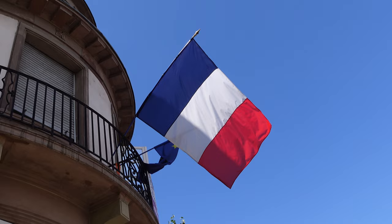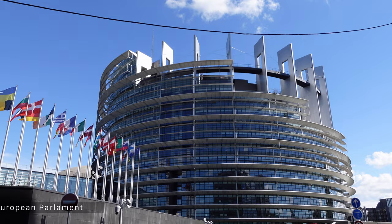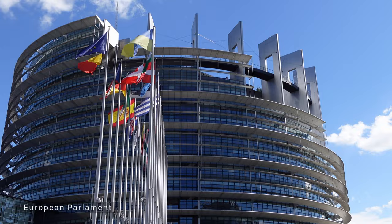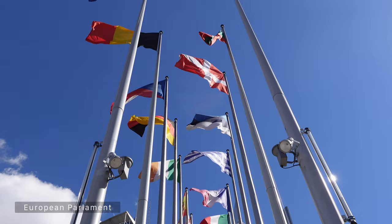Google Maps says the walk from Strasbourg Cathedral to the European Parliament is about 30 minutes, but I think we took about one hour because we were making stops and wanted to see things along the way. The visit to the Parliament is definitely worth it — the dynamic and interactive exhibition gives citizens of all ages a practical insight into the role of the European Parliament, its political groups, and the work of its members. The visit took about 60 minutes; you can't make videos inside but we could even go on the roof, which also had an amazing view. Keep in mind the Parliament is closed on Sundays and public holidays.